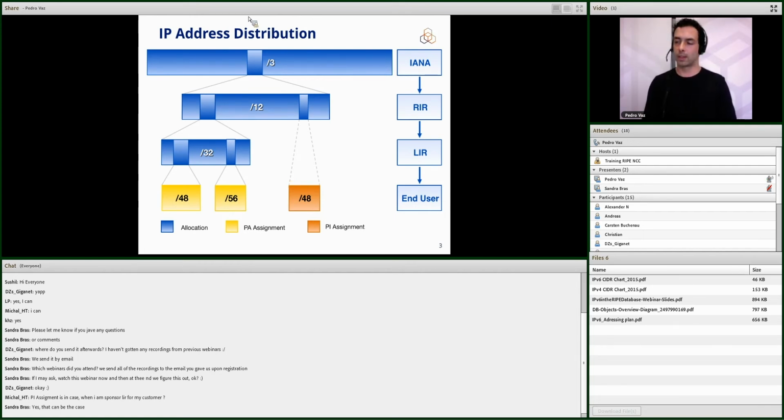Here on this diagram, you see things as a bit hierarchical, as in you have IANA on top, the RIR here, the LIR, and then the end user. But the only hierarchical aspect here is the distribution, because these organizations don't really have authority over the others. It's a different collaboration, and only the distribution is meant to be hierarchical.